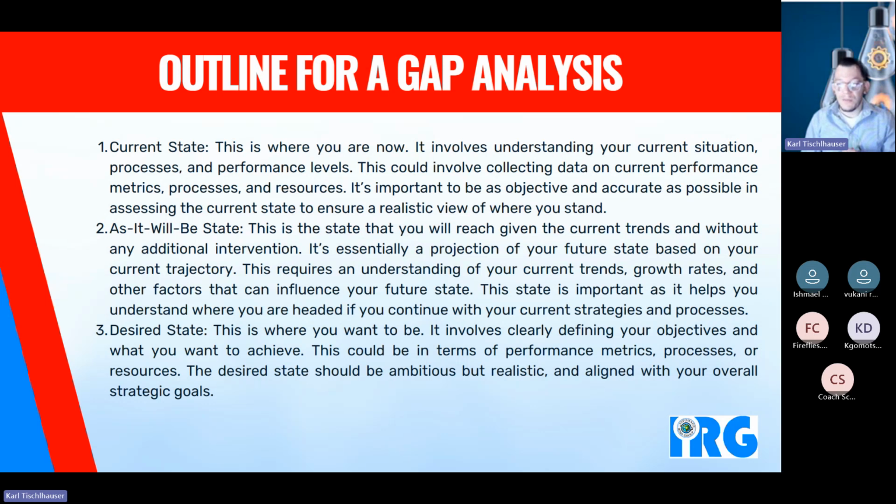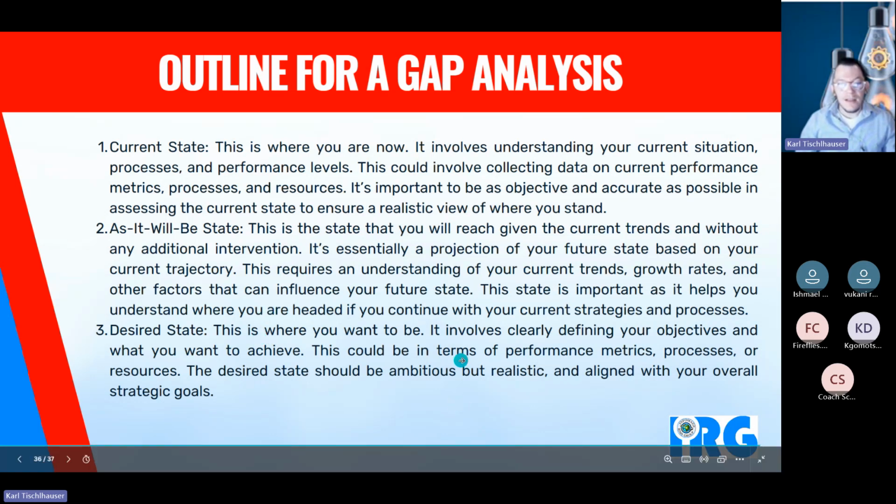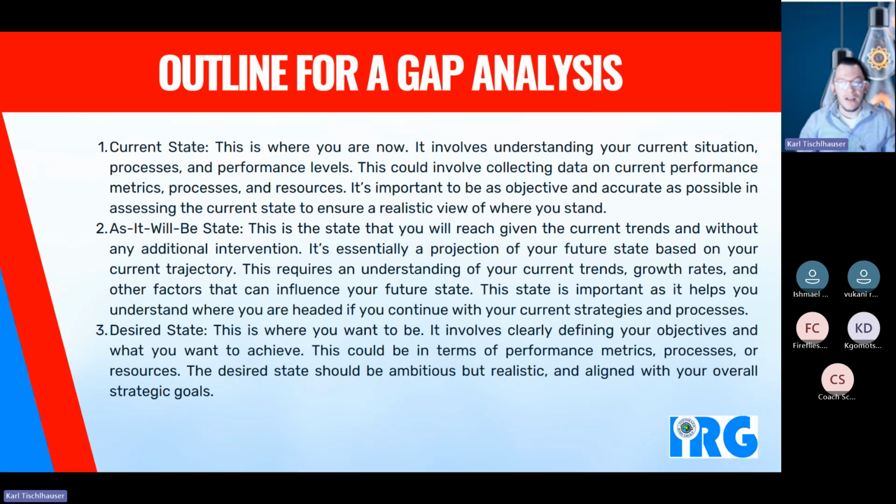So this is where you want to be. This involves clearly defining your objectives, and it also talks about what you want to achieve, what the organizational goals are, what the vision is, or what the long-term goals are. It all comes to the desired state. But it has to be both ambitious and realistic, which is a tall order, it's a tall ask, but it's one of the requirements. It also has to align with overarching and overall strategic goals that the organization has. Okay, and that is basically the outline. That's how I would approach doing a gap analysis.